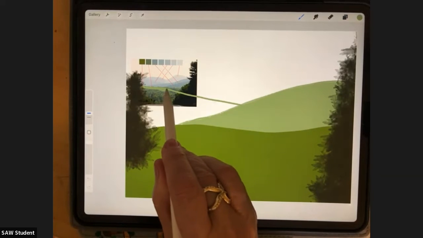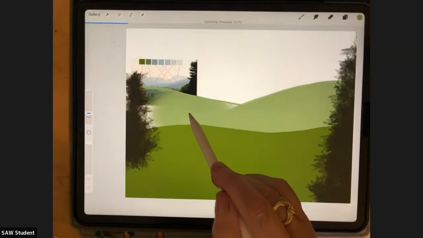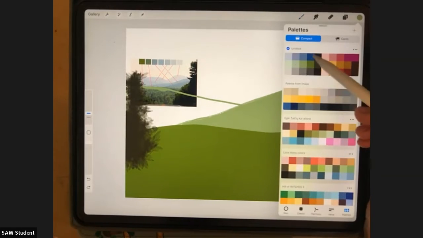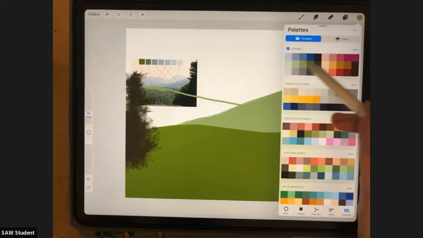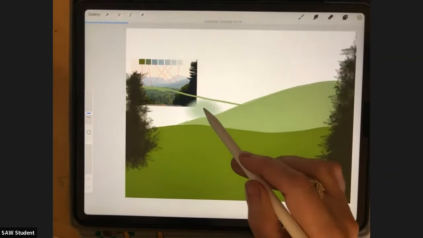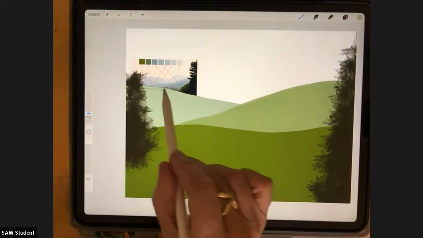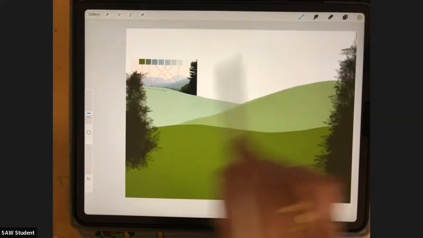I'm trying to draw a closed shape there, not just drawing the line like that, because then I can just drop the color in. Whoops, I forgot to change to my lighter color. Then go one color lighter. Something I did wrong here. Oh, there we go. Now I got the lighter color in that hill. So you can see I'm getting lighter and a little bit bluer.